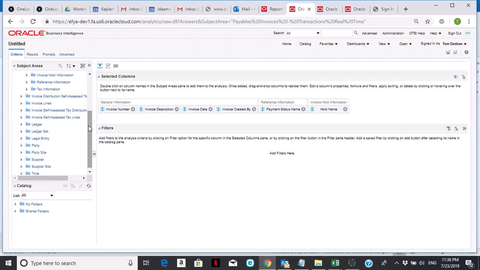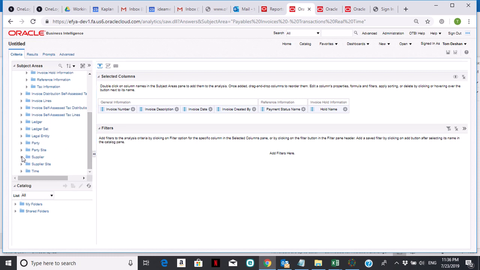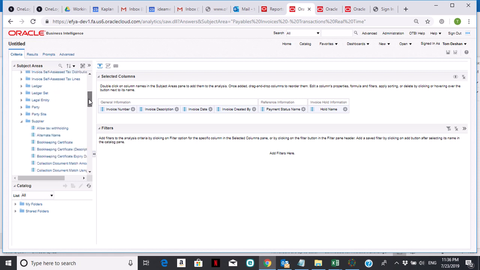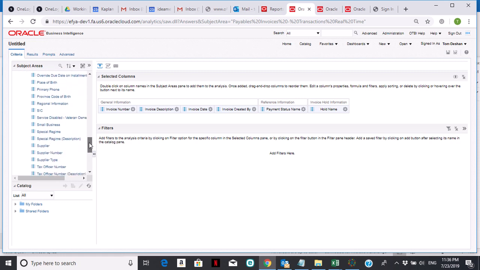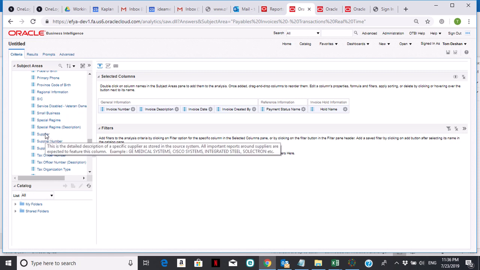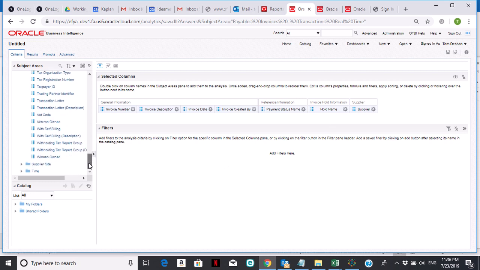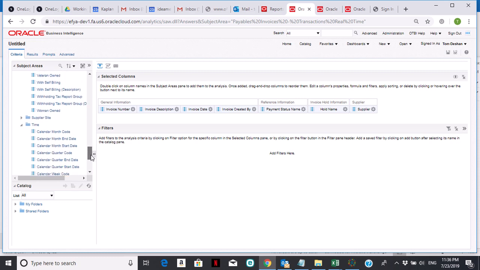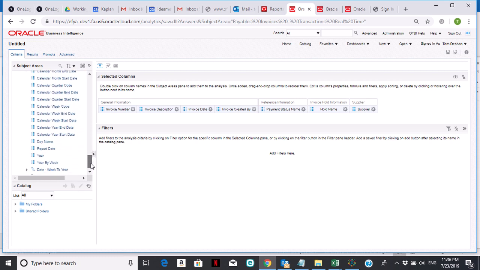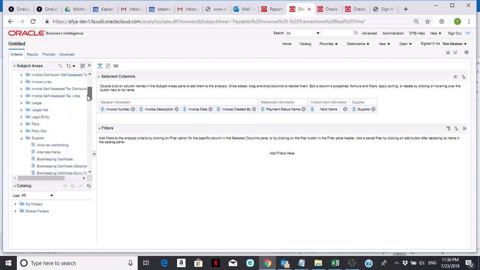And there's other information you can pull in, for example, the supplier. These are in alphabetical order, so I'm just going to pick the supplier. That should be good enough for now.